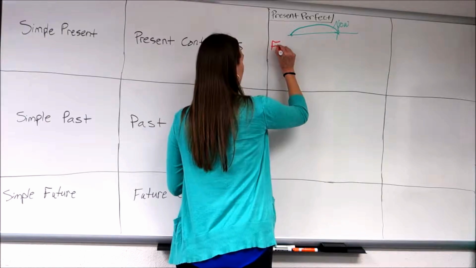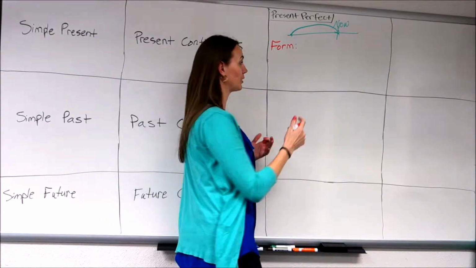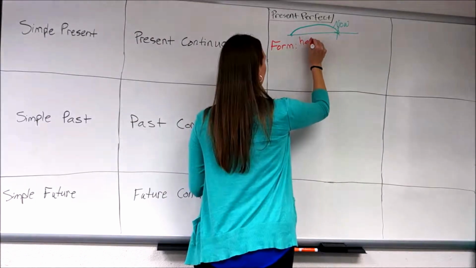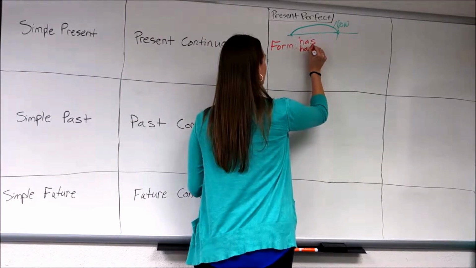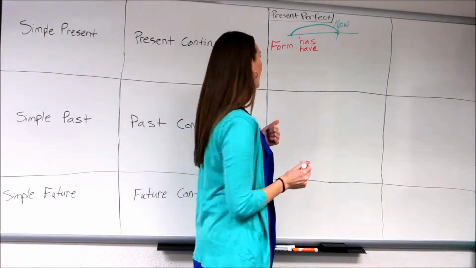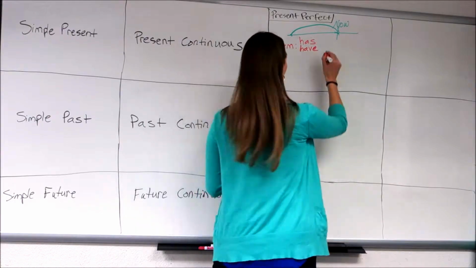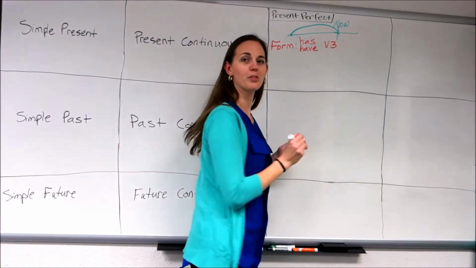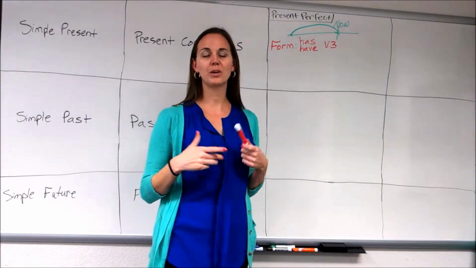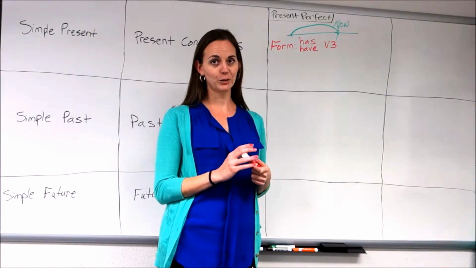Let's take a look. So the verbs that we have, of course, are helping verbs, has and have. And what verb am I going to use with these? Hopefully you said the past participle, which we also call verb 3. Remember, that's the one with ed for regular verbs, or that changes form for irregular verbs.